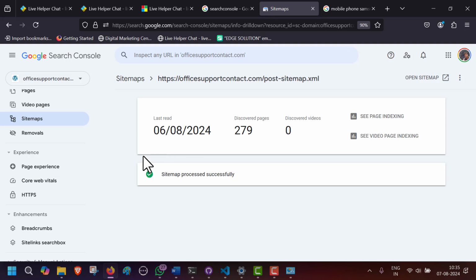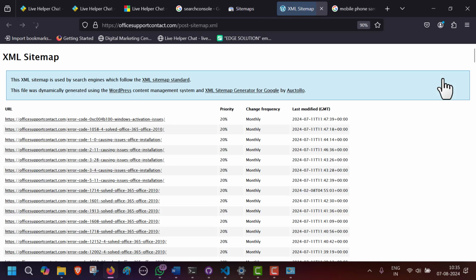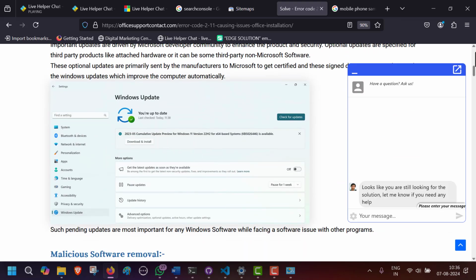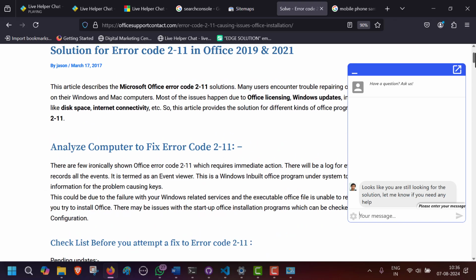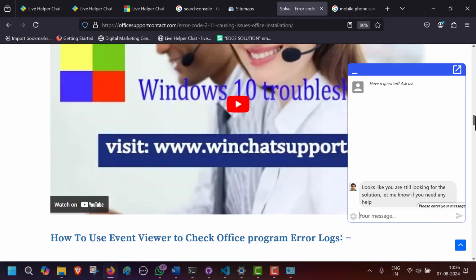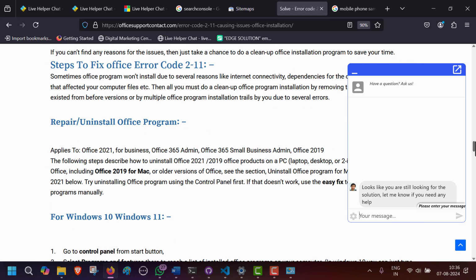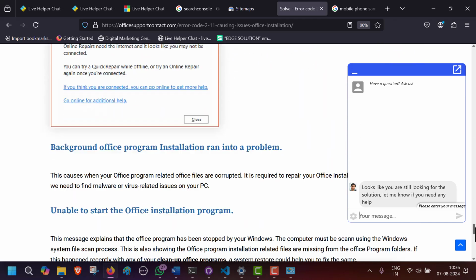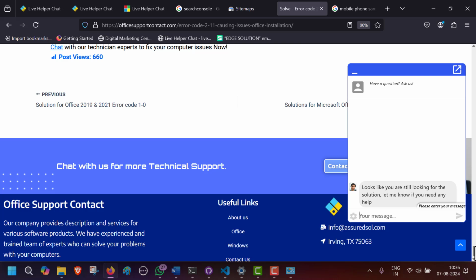Because it was recently updated, 6th August 2024, which is like yesterday, let me open one of the pages and show you clearly. If you open any link, I just want to make sure that it appears as a web page itself. So this is our web page, basically a blog that I'm showing you. It has images and content, titles, links, videos, and many images, everything. So this web page has been submitted to Google through the sitemap.